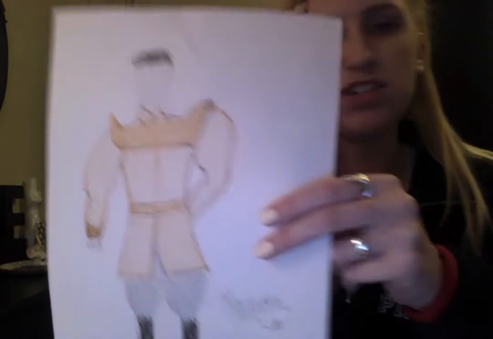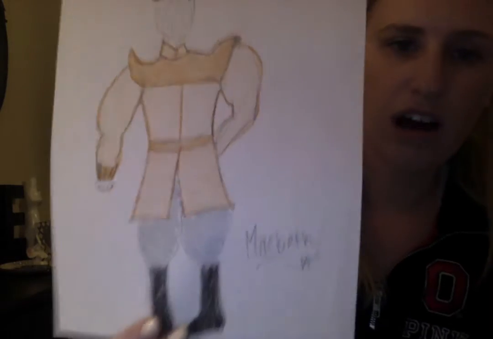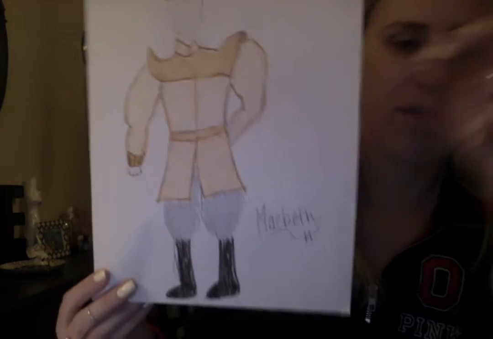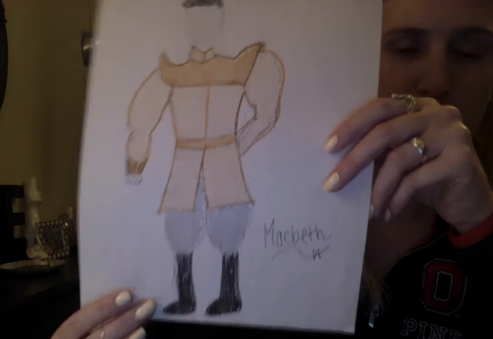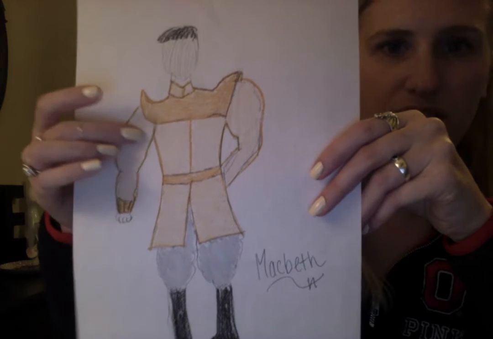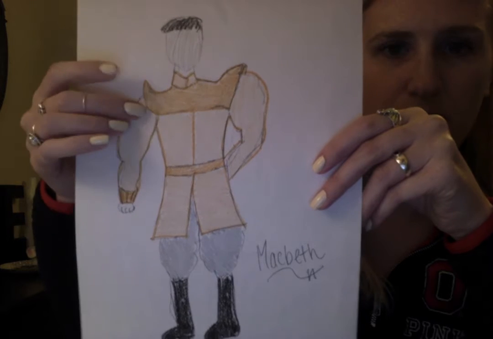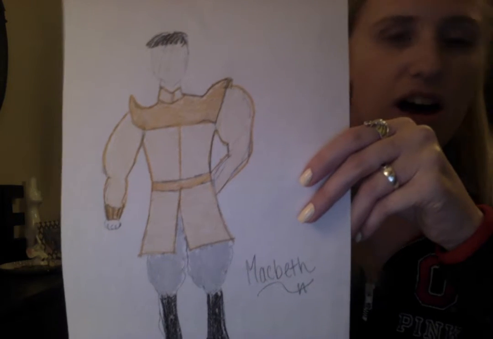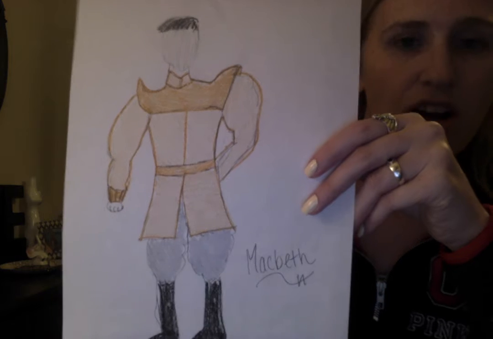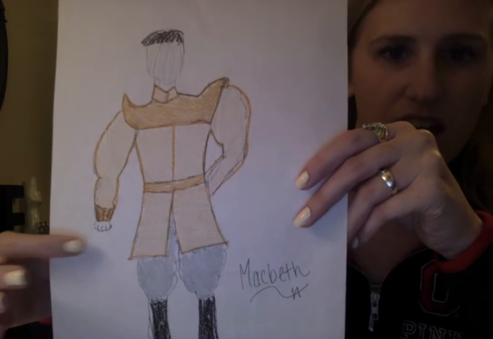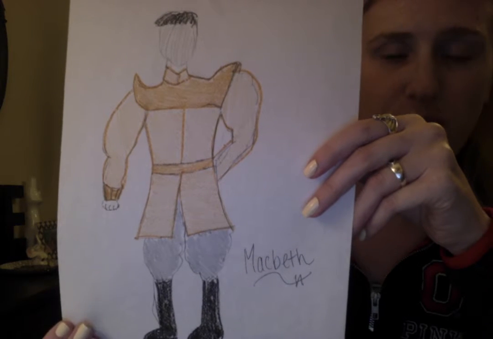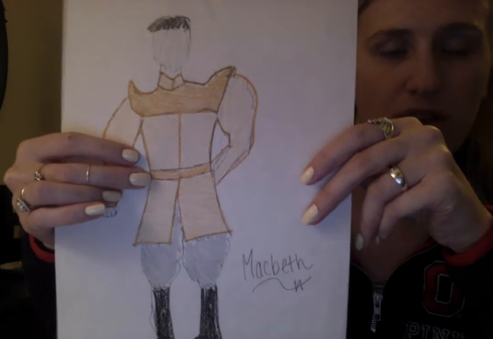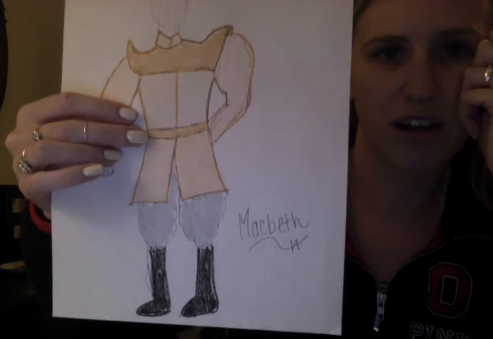And then for Macbeth, I chose more of a commoner outfit rather than a king's outfit here. I did the puffier pant with the tighter boot down here, as well as kind of like a puffier sleeve with the points on the shoulders, as well as a higher collar, which is characteristic, and kind of a cusp around the wrist there. And a belt as well around the waistline, which his body is not quite proportionate, but that's okay.